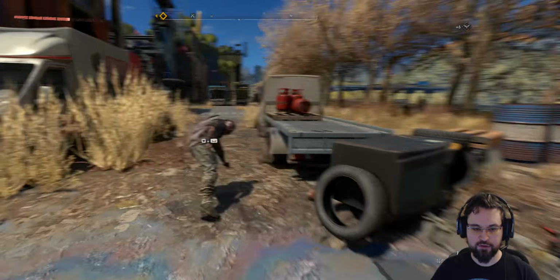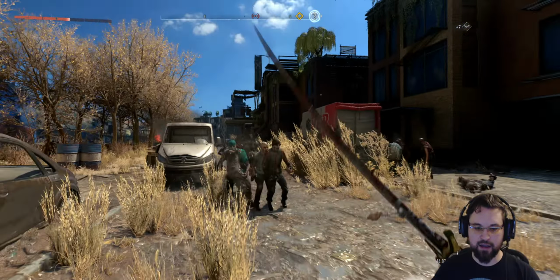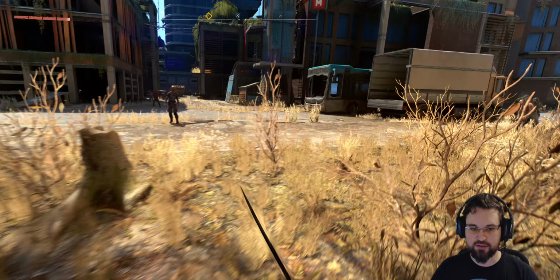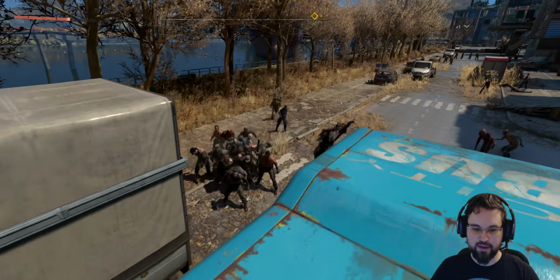Let's switch over to, so that's the hammer. It's really meant to interrupt, and if you get a headshot, it's great for cracking skulls. So if you're up above your enemies and you want to rain down some damage on them, it's great for doing that.